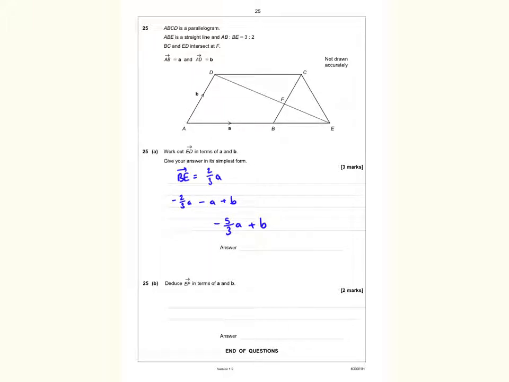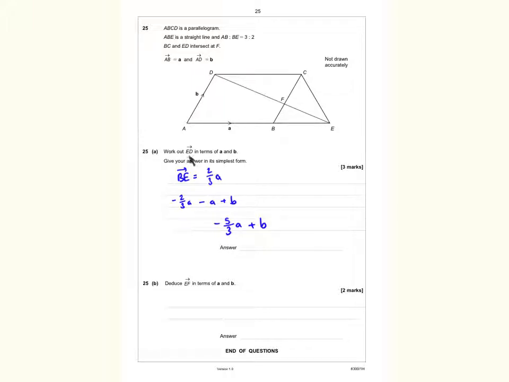Now be careful not to get the ratio wrong here, because we've been given a 3:2 ratio, but when we look at the triangle EFB and the triangle EDA, it's actually 5:2 that we're looking at, because this is 3 parts, that's another 2 parts, and that's all part of the bigger triangle. And then here we've got the smaller part, which is 2. So it's 5:2 we're looking at.